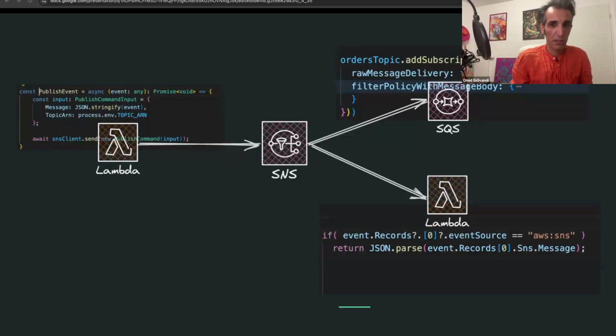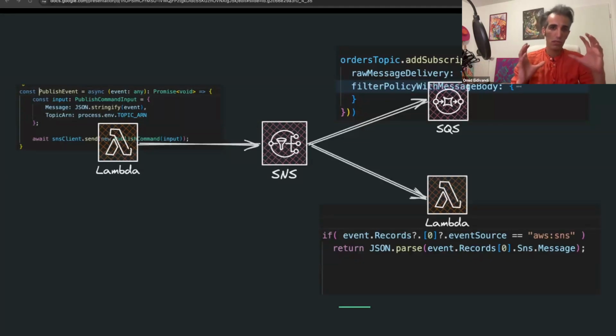A producer, an SNS to broadcast changes, and some Lambda behind that, and SQS as a subscriber. But it is important that now, if you want to apply a standard, you need to understand that your Lambda sends an event that represents a standard envelope.